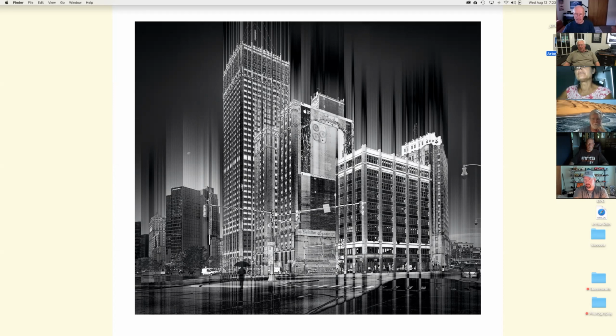When I first blended it together, I looked at it, and it was very dark. The entire picture was really, really dark. So I had to take the two top layers, the motion blur and the one picture below it, merge them together, then take it into Photoshop and turn the exposure way up so that I could start to see this picture again. And then once I started manipulating the tones, this thing just started coming out.